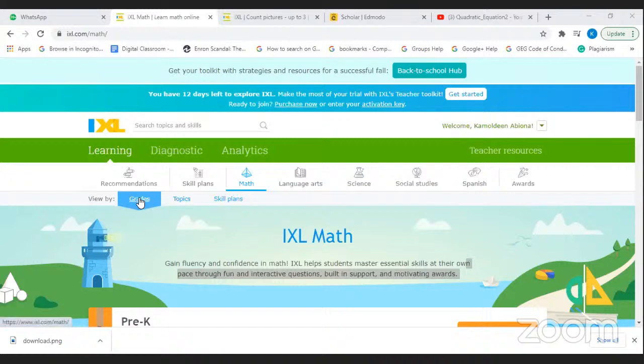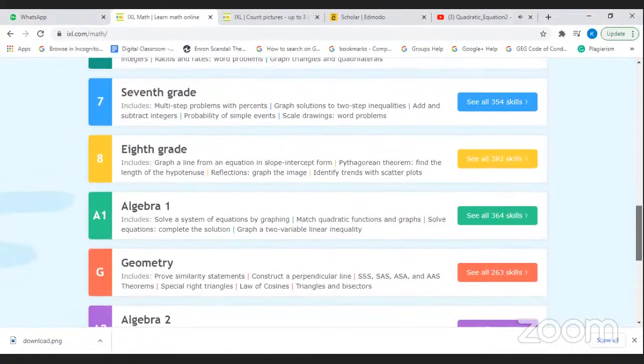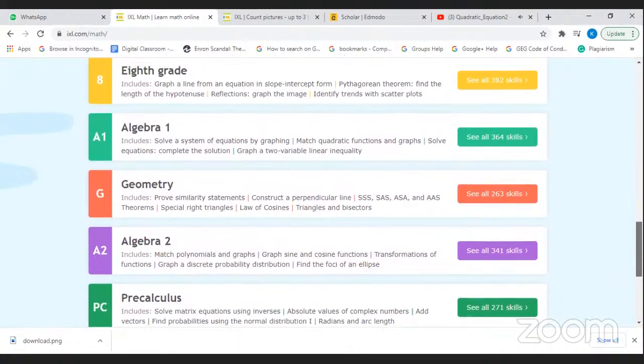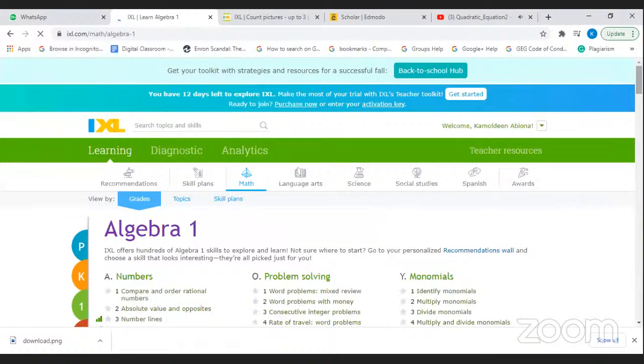So I'm going to IXL now. I'm in IXL already. IXL Math, you can see. For some of us that don't have it, you can go to IXL.com. You may need to send me your email so that I set you up on it to have access to practice. Like I said, we want to look at what we did yesterday, that's quadratic equations, and see how we can solve problems on them.